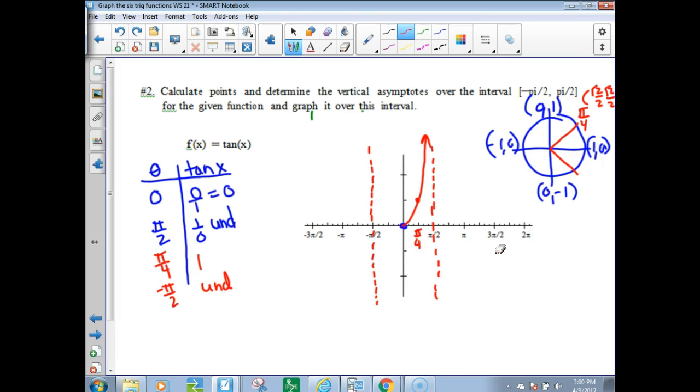All right, then, well here, if this is positive square root of 2 over 2, negative square root of 2 over 2 for the location of negative pi over 4, that's going to be negative 1. So that just showed me for sure that I need to take my graph and go down with it and run along that asymptote.